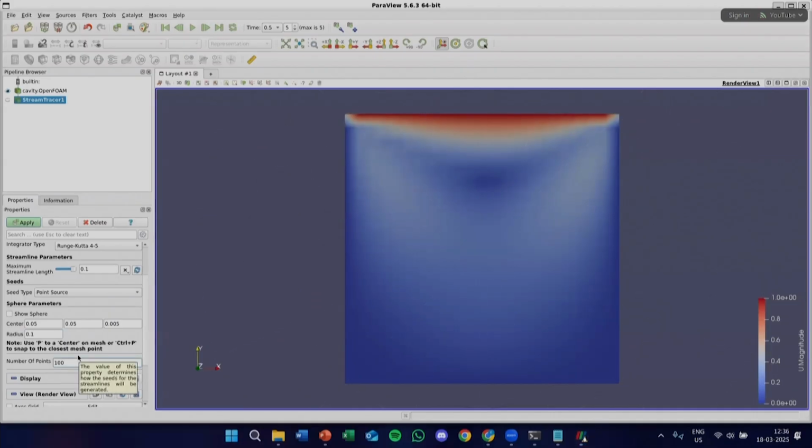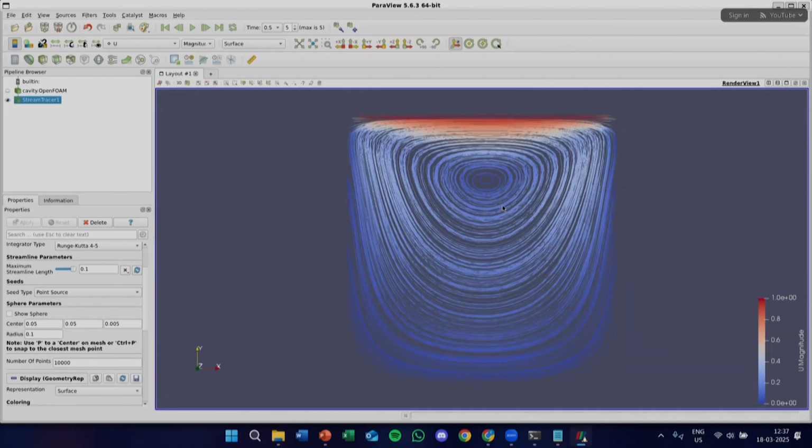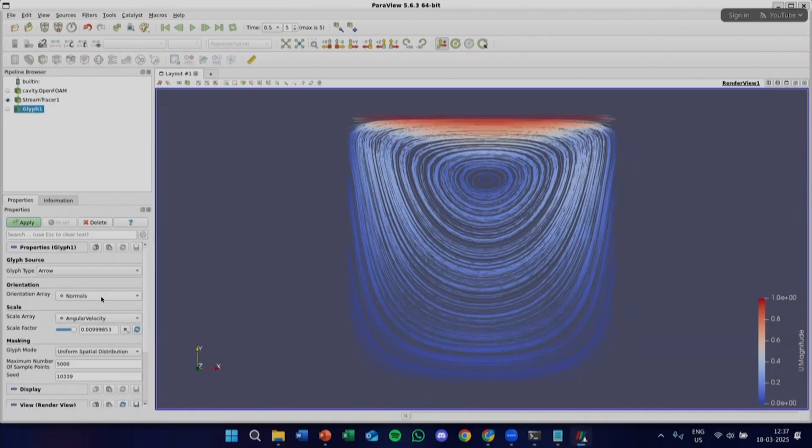Basically, this defines the area where we will have the path. And for the number of points, specify around 10,000. 1 lakh will make it too many. So this way you can get your streamlines. I'll show you one more way that will help you visualize how your flow is going about.